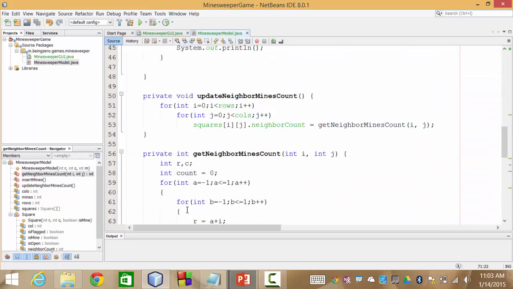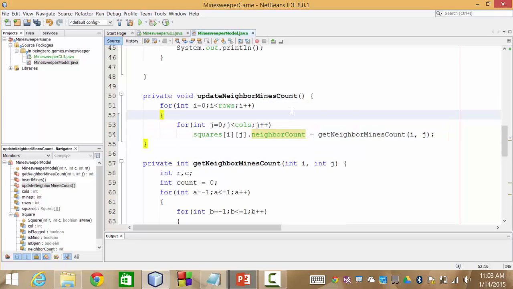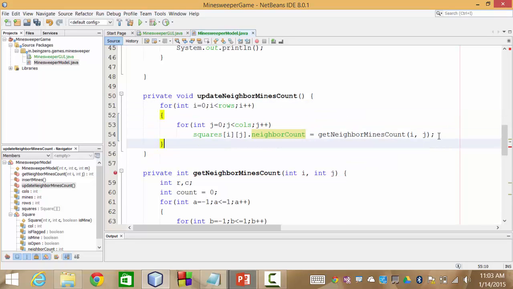And where did we call it? Here. In Java, another benefit is it doesn't matter where you define your function, up or below, no forward declaration needed. So after we are getting neighbor count, let's print this also, for debugging, it will help us.